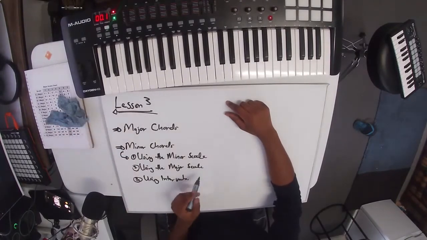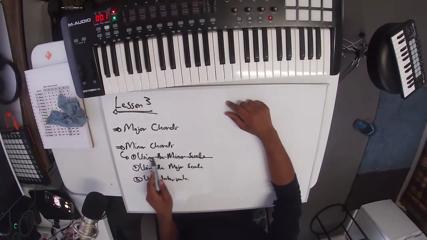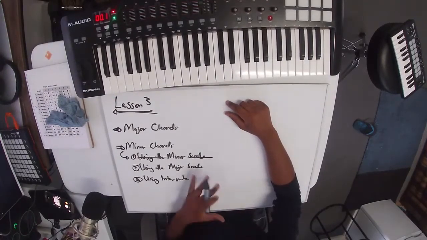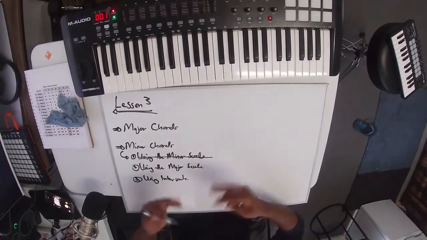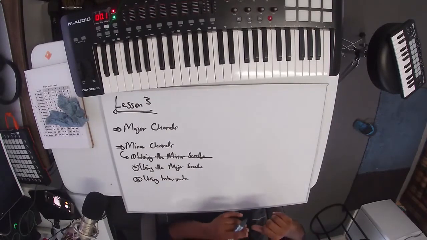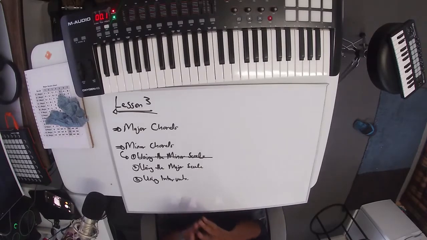I'm not going to look at the minor scale method for now, the reason being that we haven't looked at the minor scale. So in order to use the minor scale, you need to know first how to make the minor scale, and then from there you add the 1, 3, and 5 of that scale, and then you have the minor chord. So it's very similar to how you use the major scale for a major chord. This time you just use a minor scale for a minor chord. However, because we haven't learned how to make the minor scale, I'm not going to show you how to use the minor scale to make the minor chord.